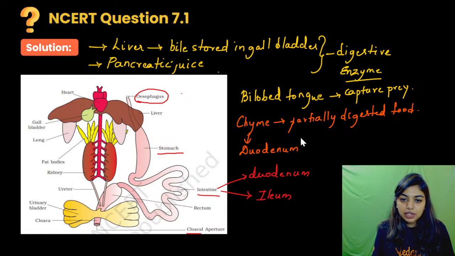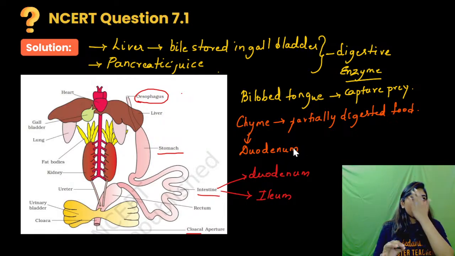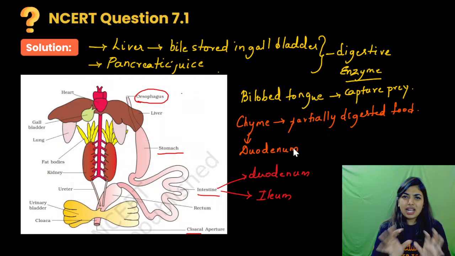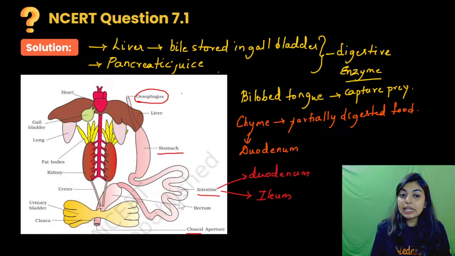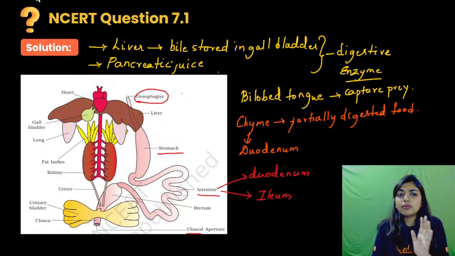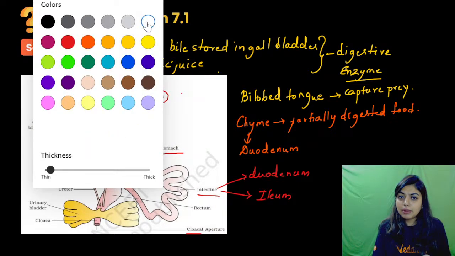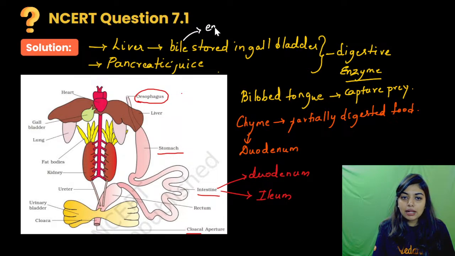Okay, from the duodenum, students, understand, whatever is not required will go out. Now I spoke about bile and pancreatic juice. Ma'am, you did not tell us what the functions of these are. Students, remember, the bile is going to help in emulsifying the fat.